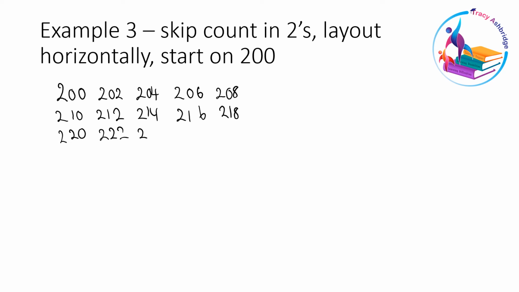And the children would count with you as they're doing this. 224, 226, 228, 230, 232, 234, 236, 238, and you can continue that, but you can start to see the patterns. So we could look at what's happening in the hundreds, what's happening in the tens, what's happening in the ones, what's happening if we go across, what happens if we go down, what happens if we go across diagonally.